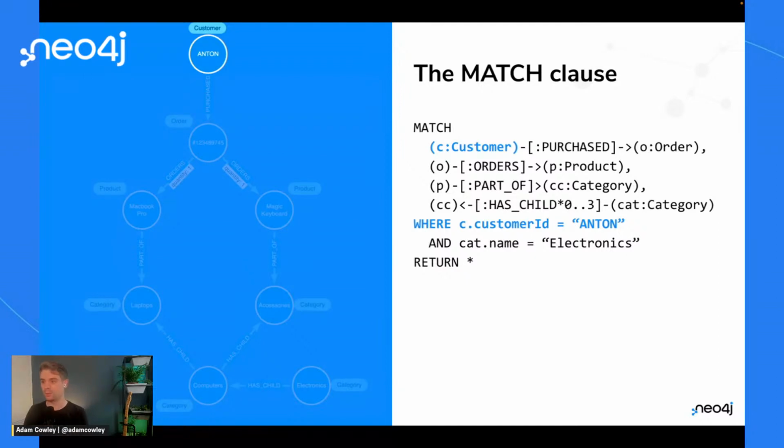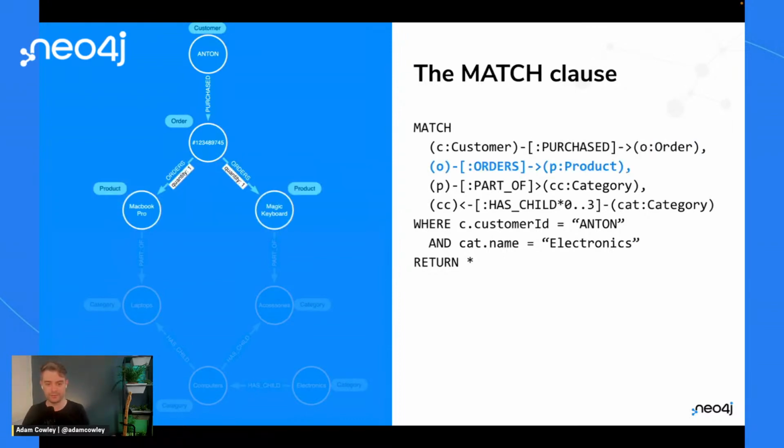So now this is where the benefits of the graph database come in. Once we have the start nodes and these anchor nodes, we then expand or traverse out through relationships by type and direction until we fulfill that pattern. So right now we're expanding out through all of the purchased relationships for that customer until we get to the node on the other end, and then we check that the node has a label of order.